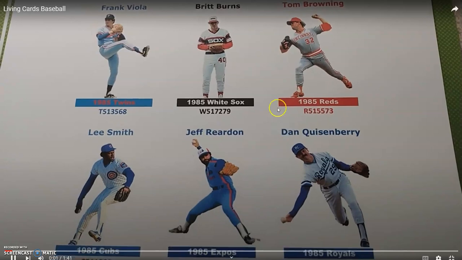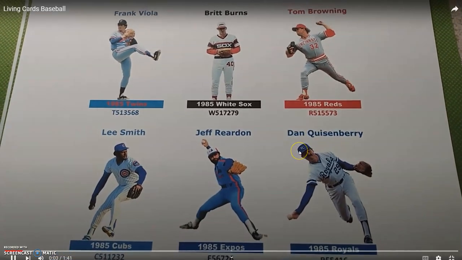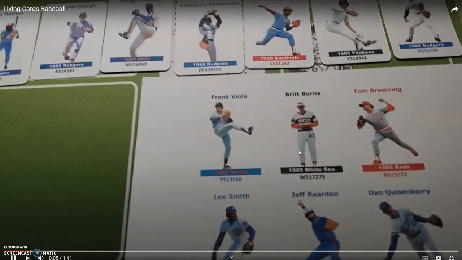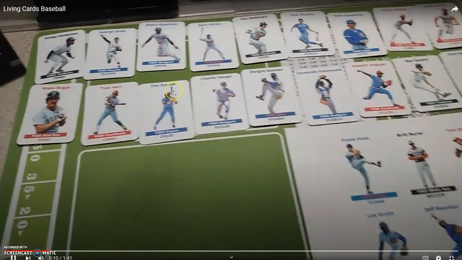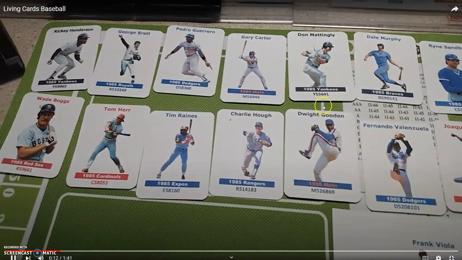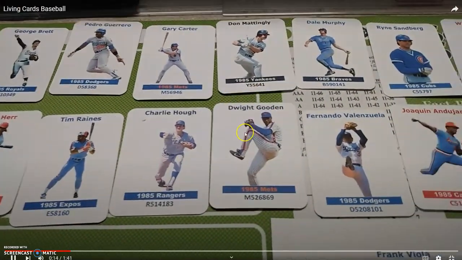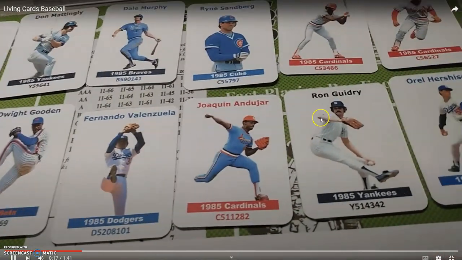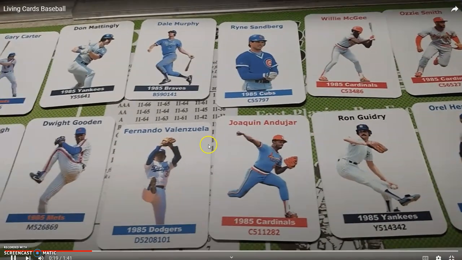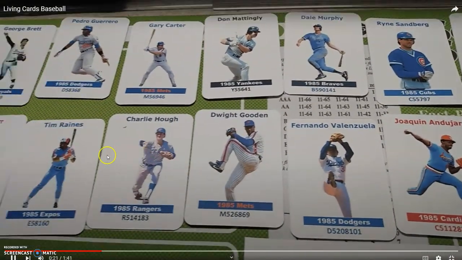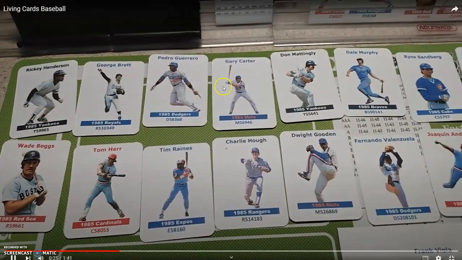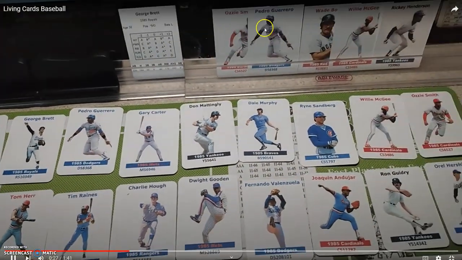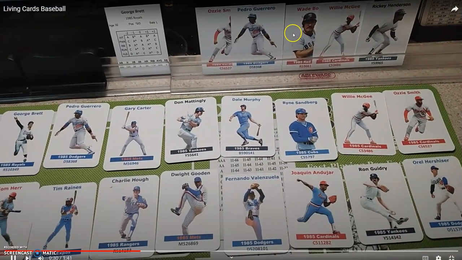This is 6 of the 1985 pitchers, and this is the sheet before the cards were cut. And these were printed from my Excel sheet master file where I create the cards, and I like to round the corners, so I rounded them. I didn't show the backs on these, unfortunately, that have the ratings, but you'll see some here in a second, the ratings on the back. These were printed from the PDF file that I saved the spreadsheet from.